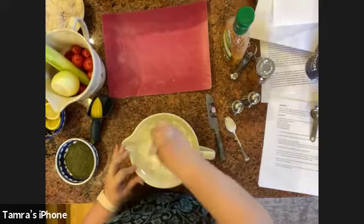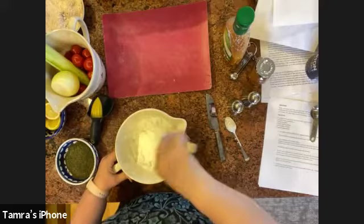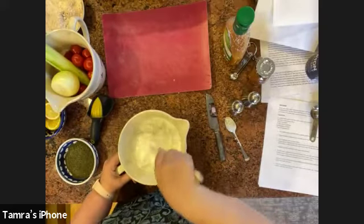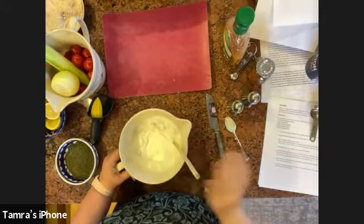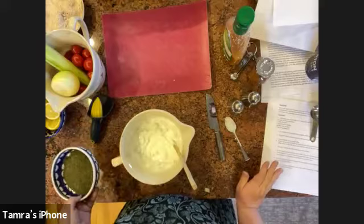And now this is where I'm going to add in the mint. Some of my family members aren't a fan of the dried mint. So sometimes I will take some out for them at this point, and then I will add in the dried mint for the rest of us who do like it.